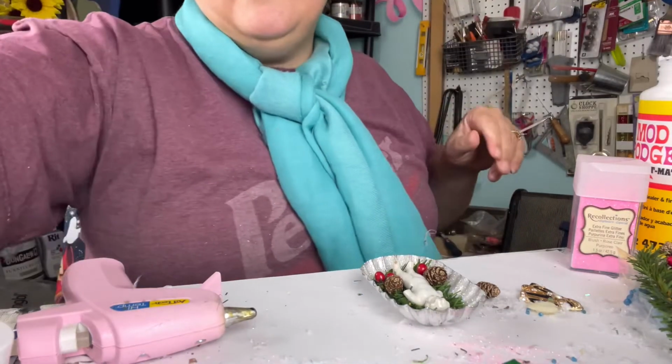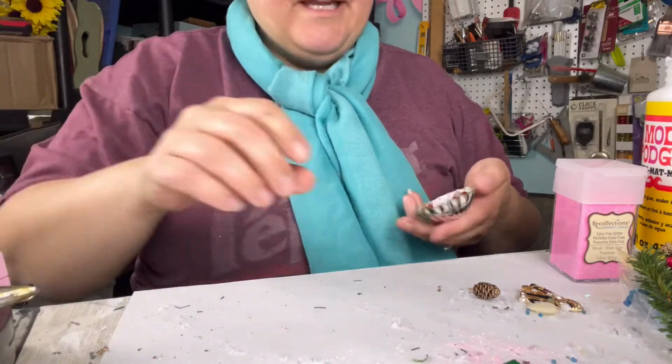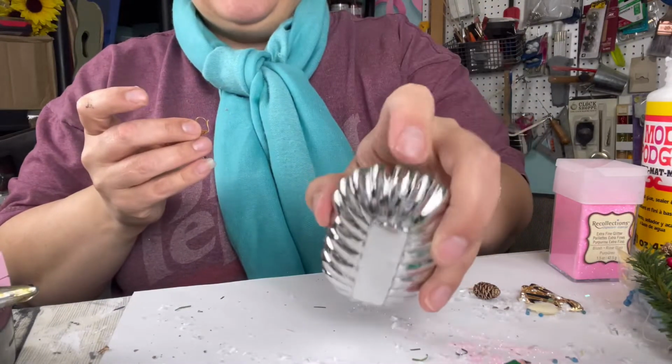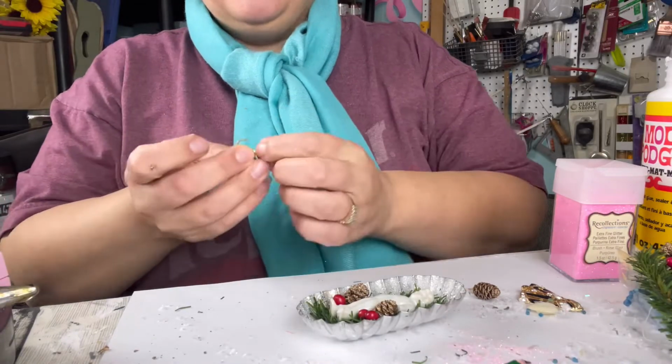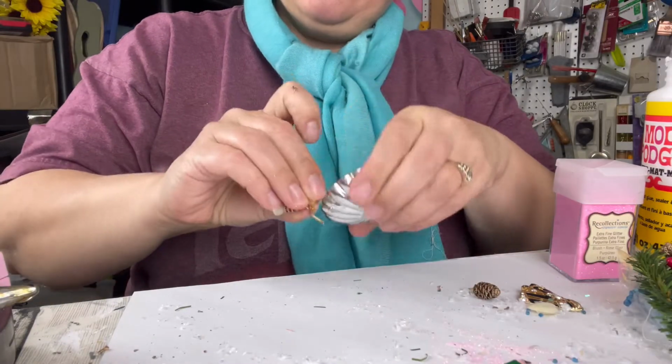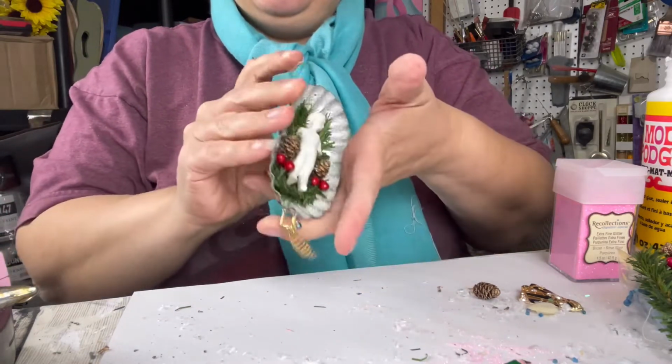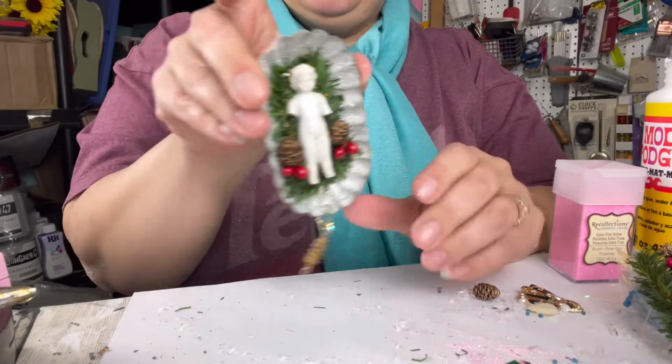All right, I'll just use a nail. Punch a hole in the bottom of the tin right there. I'm just going to loop that earring right through there. Oh, like a little bobble off the bottom of it. On a tree, that's going to look so cute.